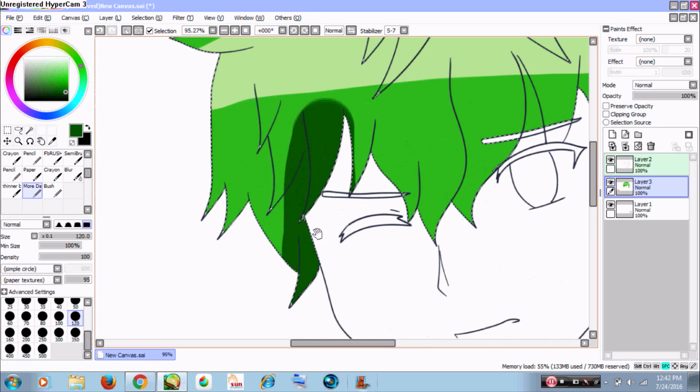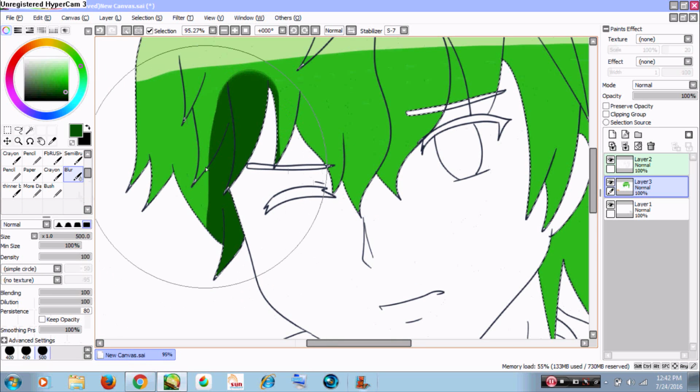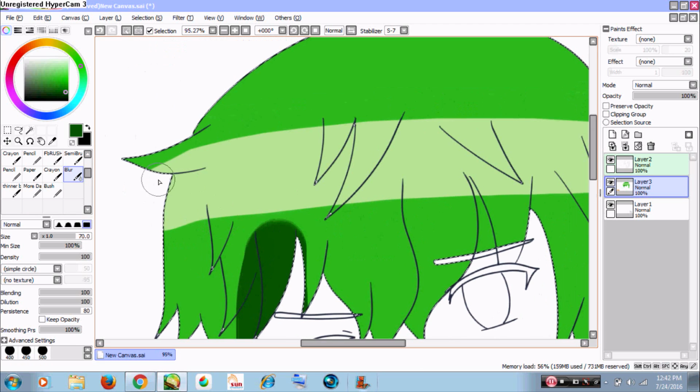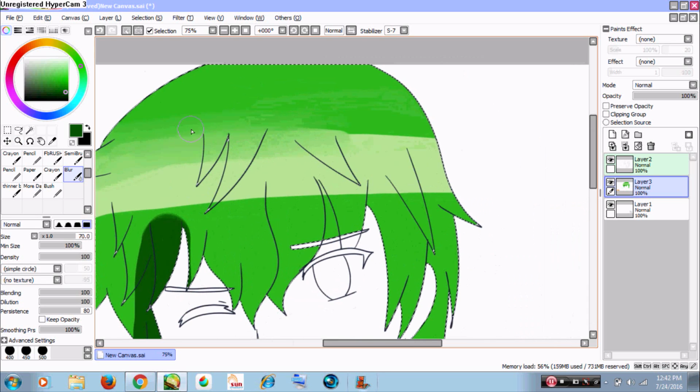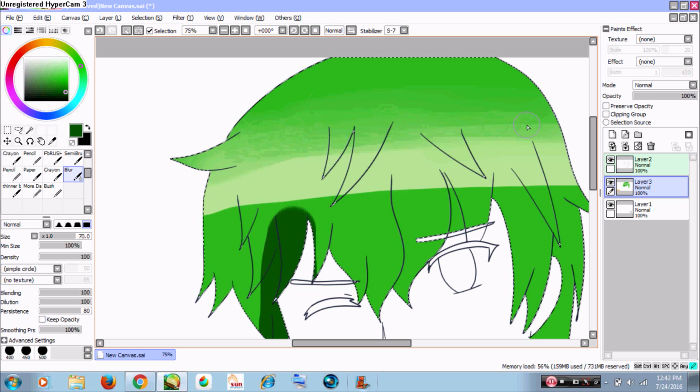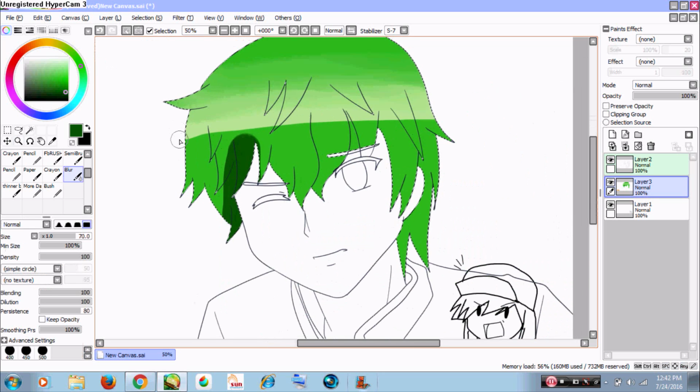So to make this a little bit cell shaded, we need to use the blur tool. As you can see, if I put the blur tool here, it gets a little mixed. The light one is getting mixed with the base one. So the blur tool is pretty handy, so I always use it often.